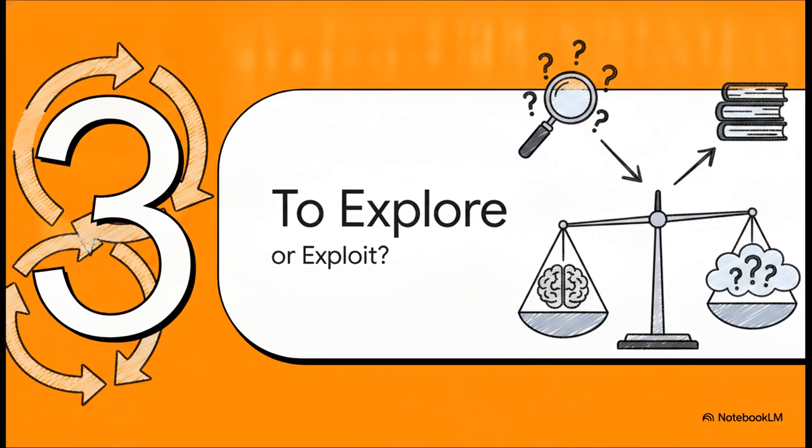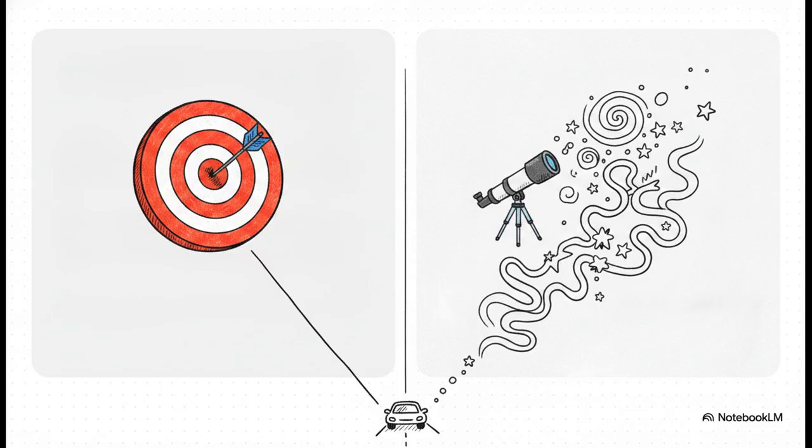Section 3. To explore or exploit. So how in the world do we break an AI out of its echo chamber? We basically face the core dilemma of machine learning, the explore versus exploit trade-off. On one hand, we can exploit. This means optimizing for what the model currently knows performs well, safely aligning with existing training data. On the other hand, we can explore. This means taking a risk on unseen, unproven results to gather new knowledge. Think of it like a self-driving car. If it only exploits the one route it knows, sure, it gets you home safely, but it never learns if a much faster route exists. To find a better way, it occasionally just has to explore its blind spots.